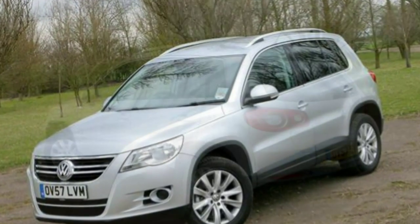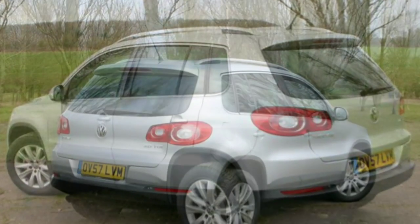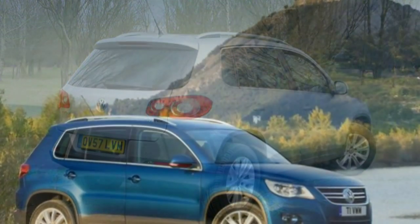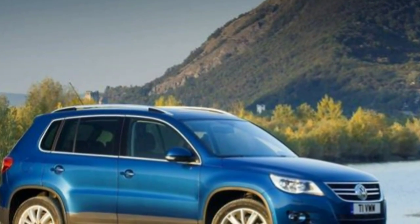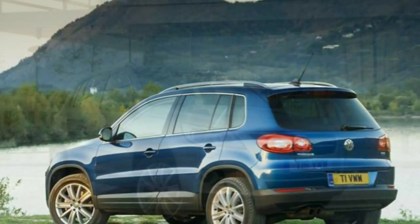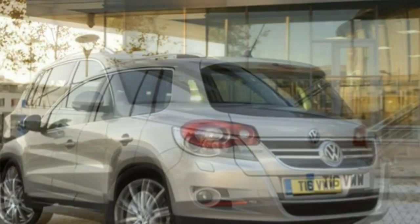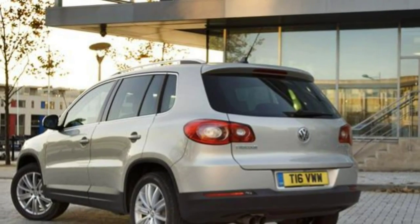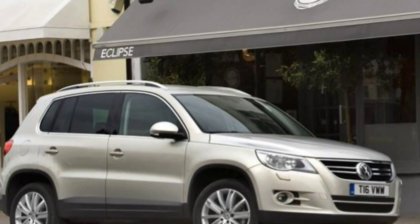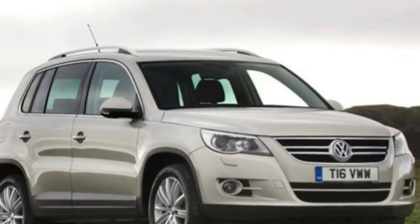Reliability. The Tiguan uses components from the Golf, with other parts coming from the Passat, Phaeton and Touareg, all proven models. There has been one notable blemish on the Volkswagen Tiguan reliability record in late 2013, when a recall was issued to replace fuses for the lighting circuit. The recall affected models built between 2008 and mid-2011, over concerns that a fuse could trip and cause the lighting system to partially fail. The problem is rectified by swapping the fuse for a different type with a tougher surface coating.